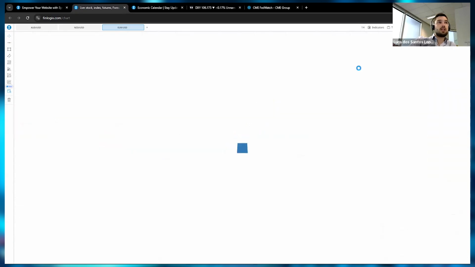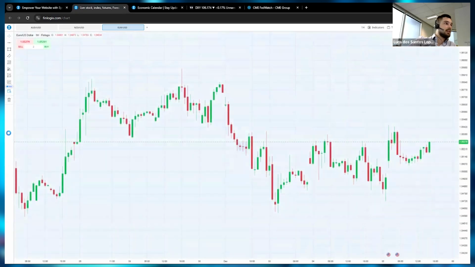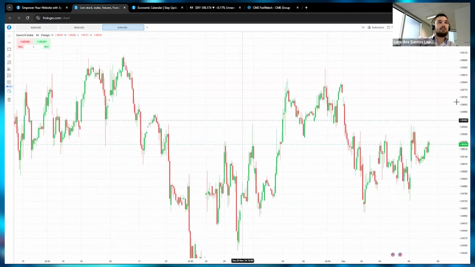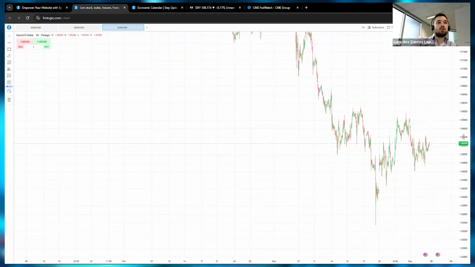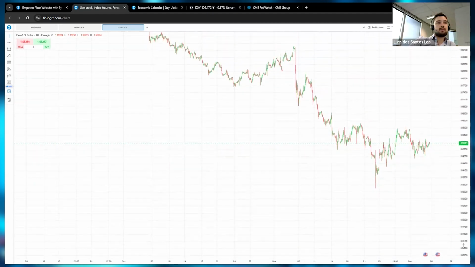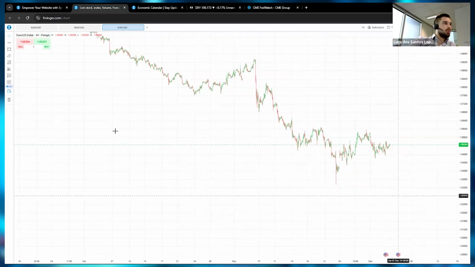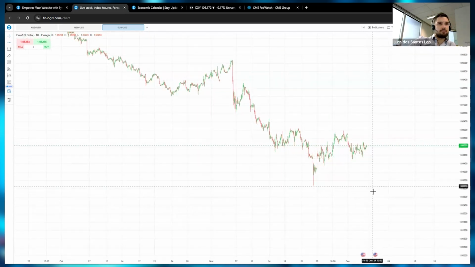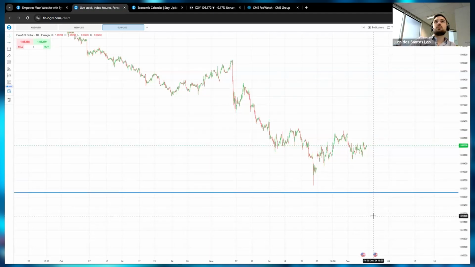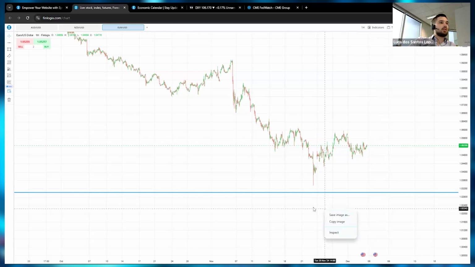That's a potential. That's not what's going to happen. I'm not saying it's going to happen, it's just a potential. And if everything continues to go wrong as it's going, maybe not 1.2, but 1.3. Somewhere around here, for sure. If we continue to break this low and then continue to go lower, most likely we will break this low and then we will get the 1.03. It's going to change.